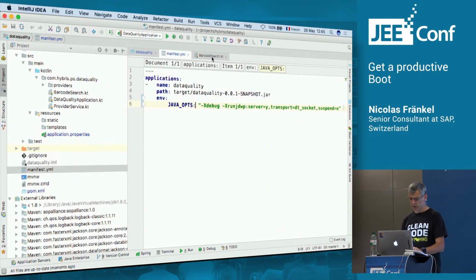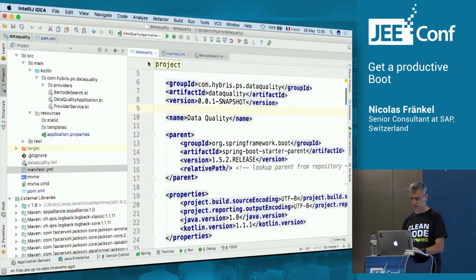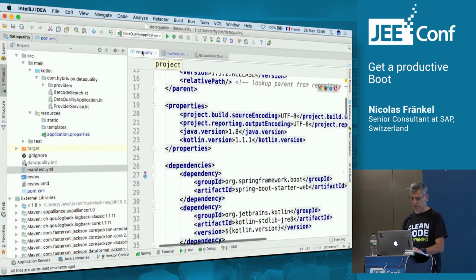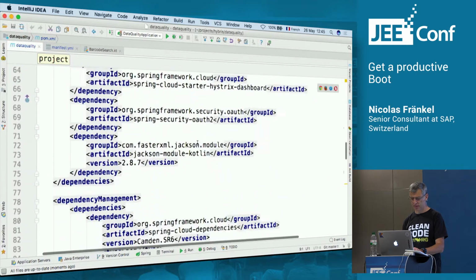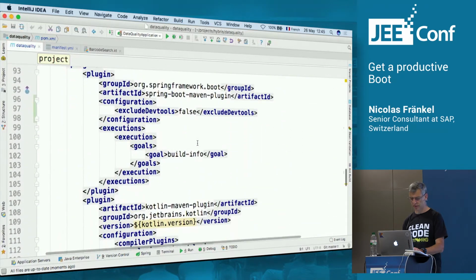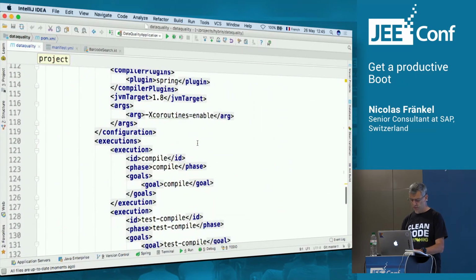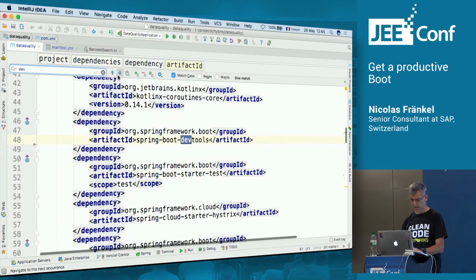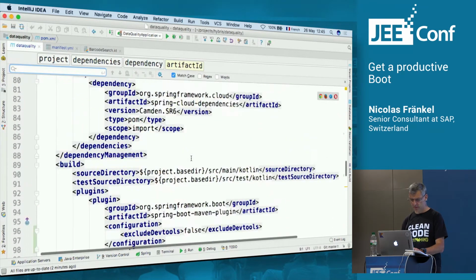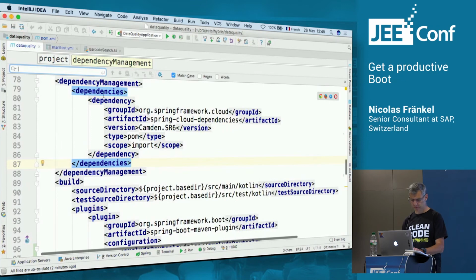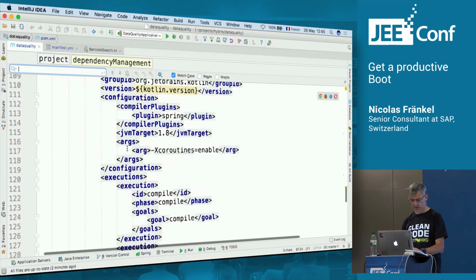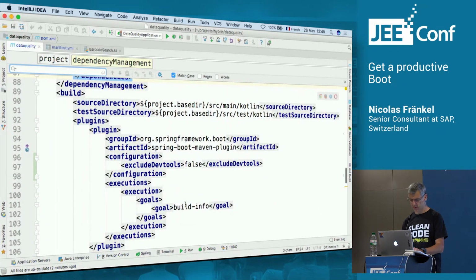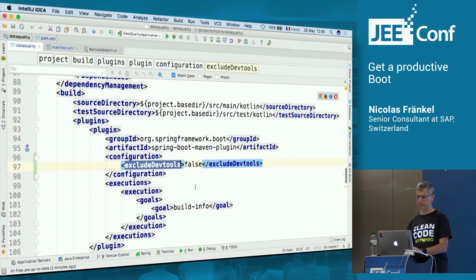So what I wanted to show you is here, you have to embed the stuff. Where did I find it? It should be DevTools something. Where is the Maven Spring Boot plugin? Exclude DevTools.